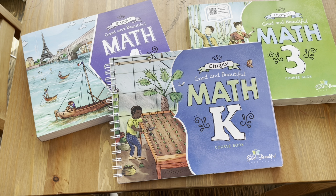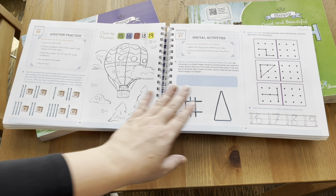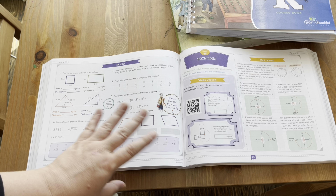For math, we're continuing to use The Good and the Beautiful. We really enjoyed it last year. I love how the lessons are set up — nice and short, using a spiral approach that constantly reviews material, with occasional tests. It's open and go, very easy to use. The Good and the Beautiful is a Christian curriculum company, but in the math I've found extremely minimal Christian content. What little there is — like 'God made the flowers beautiful' — we're cool with. Any word problem with Christmas cookies I simply edit out and just talk about cookies. It's a great program and we're excited to use it again.